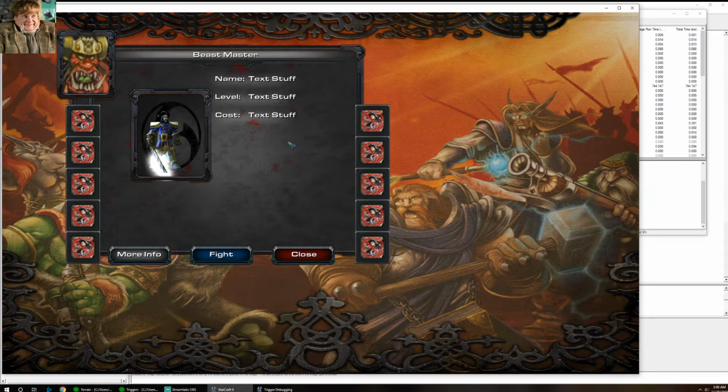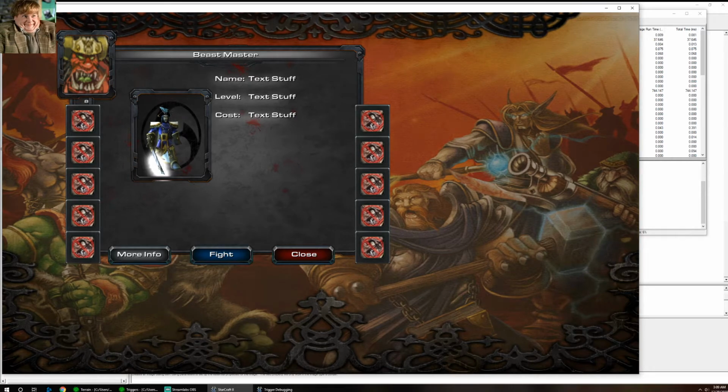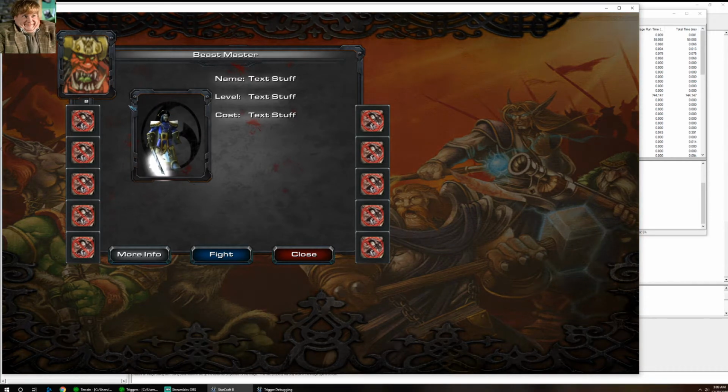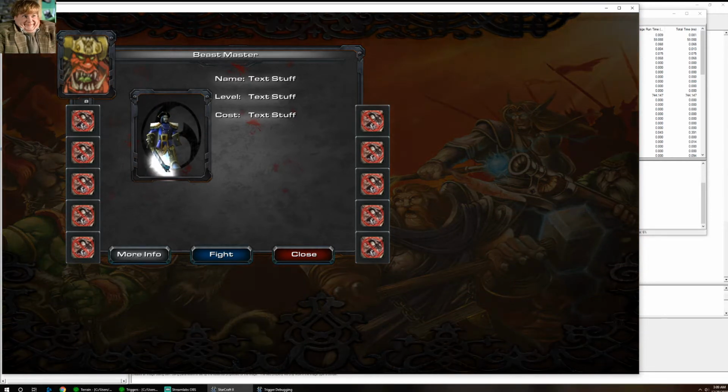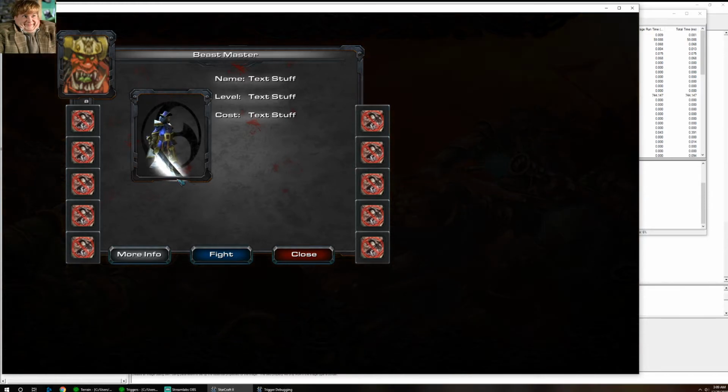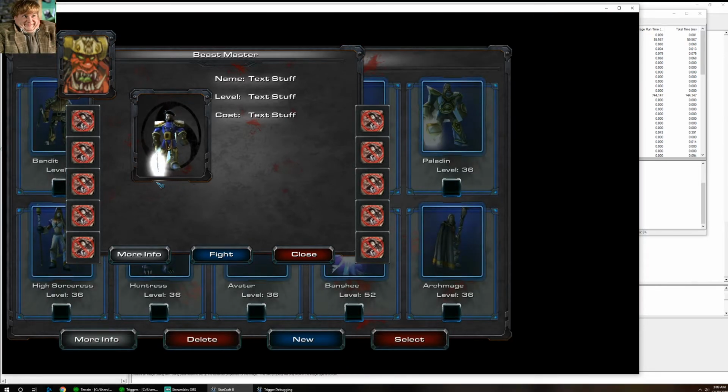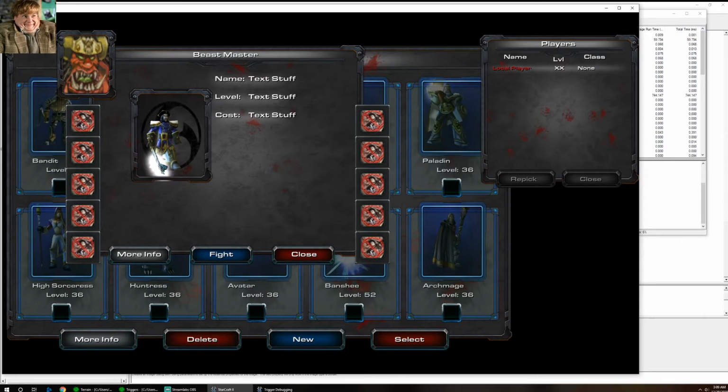Alright, there we are. Pretty simple. This is my portrait. I have it hidden behind a border. My dude's in there. You see his sword is kind of poking through the bottom there. It just means I have to move him up a little or scale him down a little. It's a little tricky to get it lined up perfectly because different models are different sizes.